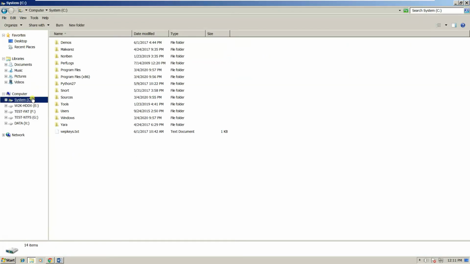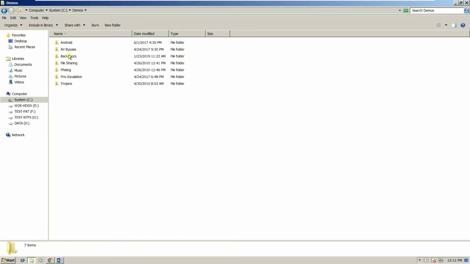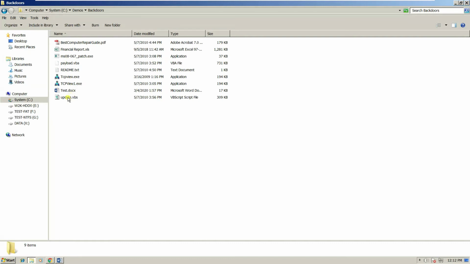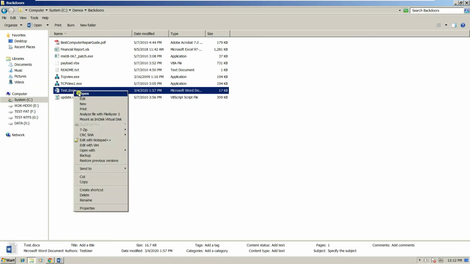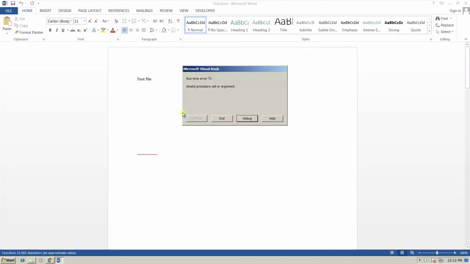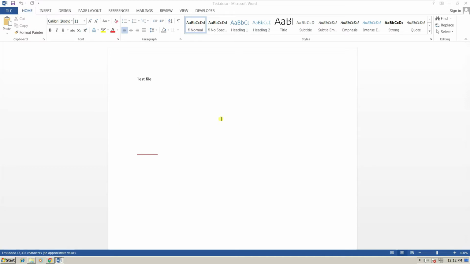In this demo folder, I've created the same file. We just call it test, but in the test here, let me just open it up. Looks like something is wrong with the file.